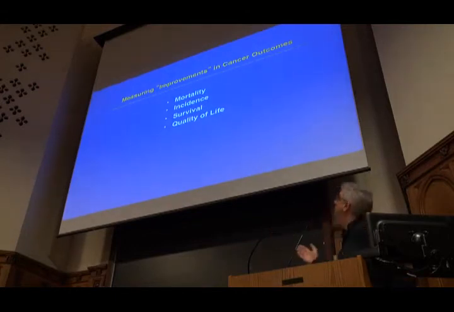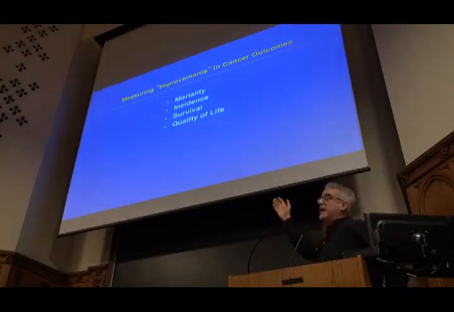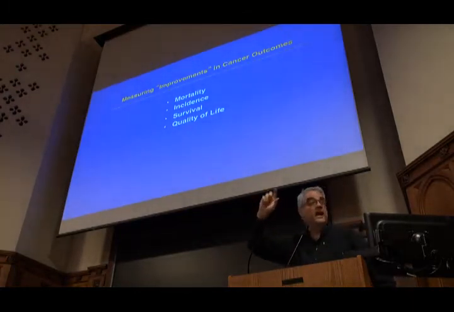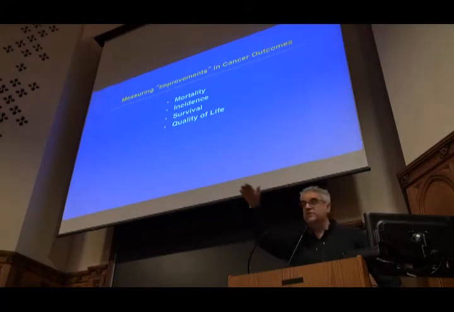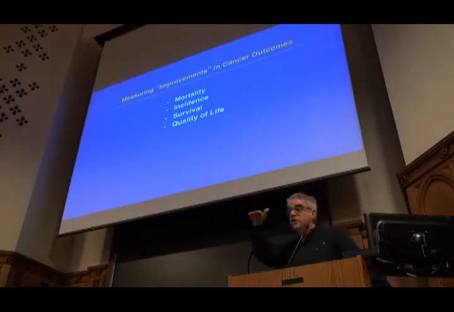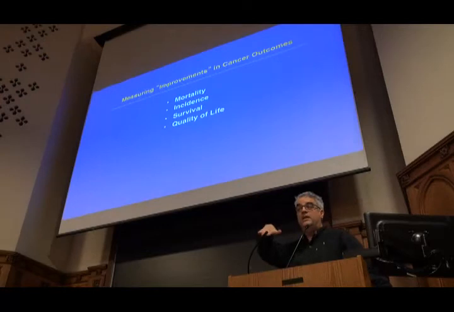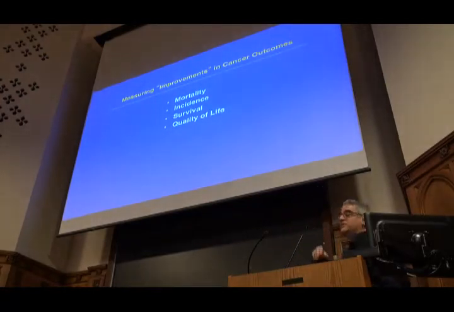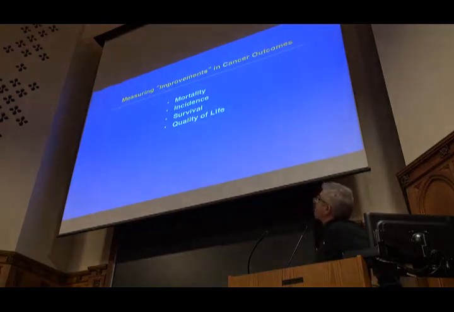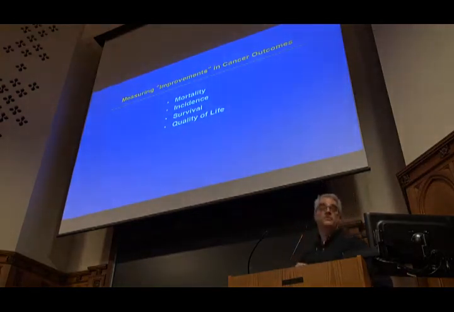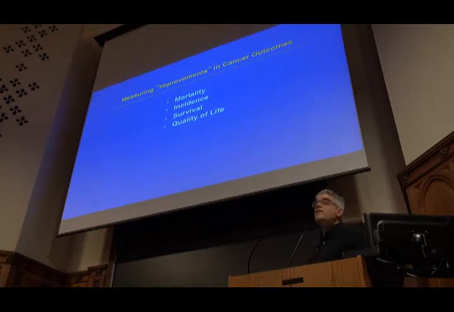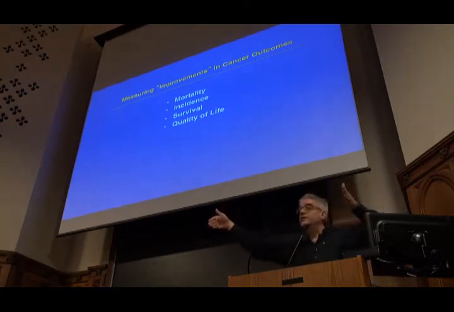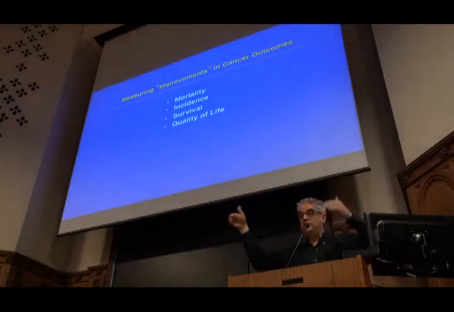And in fact, we could measure a whole bunch of things. We could measure mortality from cancer. Are fewer people dying of cancer after taking into account the aging of the population? Remember, the population's getting older. Cancer strikes the old. We see more cancer cases. It doesn't necessarily mean that we're doing worse; we've got to take into account the aging of the population. It's the opposite of the measles example earlier. Or do we mean that doctors are doing better because there are fewer cases of cancer? Maybe the incidence is going down. Or maybe we mean that conditional on having the cancer, people are living longer after the onset of the cancer. So that's what we mean when we say doctors are doing better.